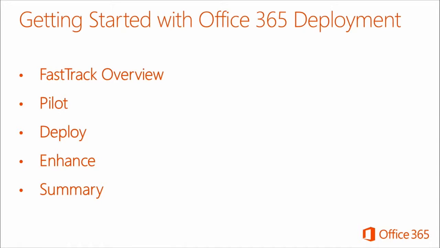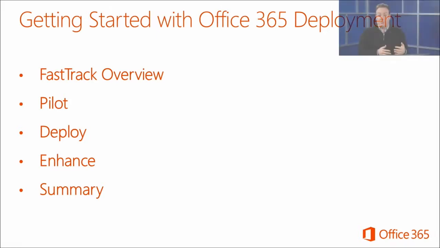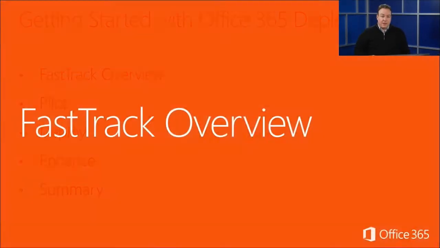A few of the things we're going to talk about in this module is FastTrack overview, the ability to go through pilot, to deploy, and to enhance, and then summarize some of the experiences that we talked about. And that really is coming from a FastTrack perspective. We're going to get deep into what FastTrack means, the methodology, and how our customers are moving on board to Office 365. So we're going to start with that FastTrack overview.